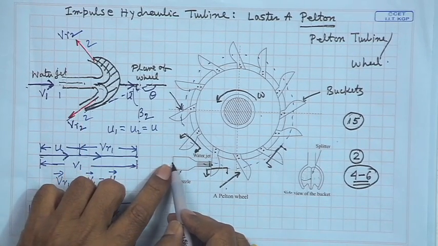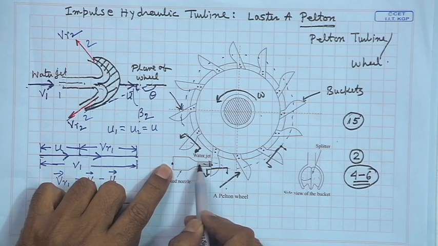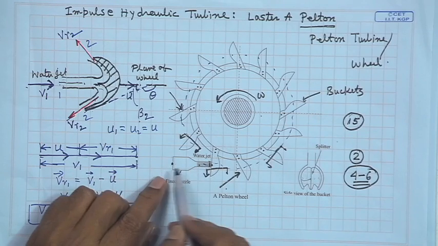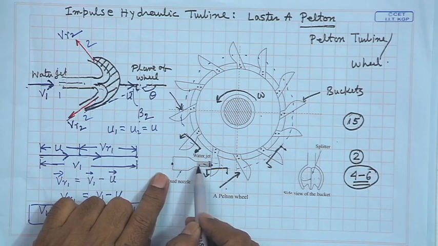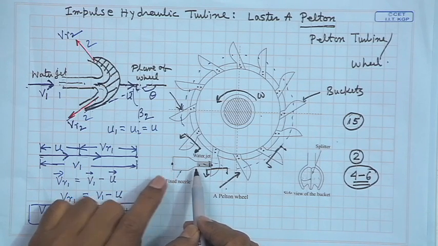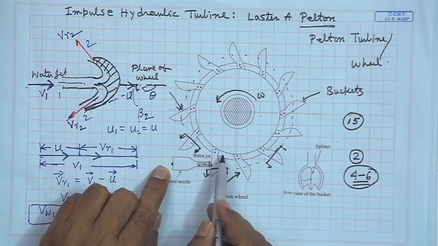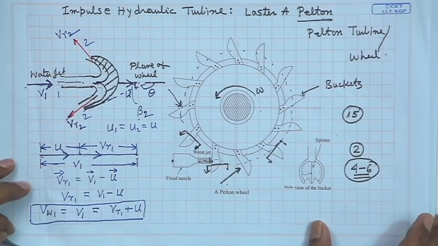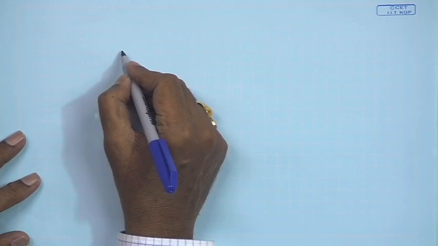So, therefore, the change in the total energy or head from inlet to the stator to the outlet of the stator, or inlet to the rotor, can take place only because of friction. Friction in the stator, in this case friction in the nozzle, for which, if the hydraulic efficiency is defined based on this energy at the inlet, it will be a little different from that of the wheel efficiency. And usually in a Pelton wheel, the hydraulic efficiency is defined in this fashion. Let us consider it this way.